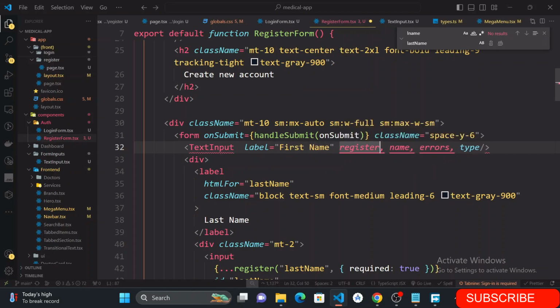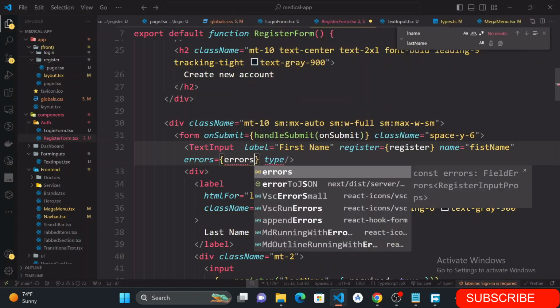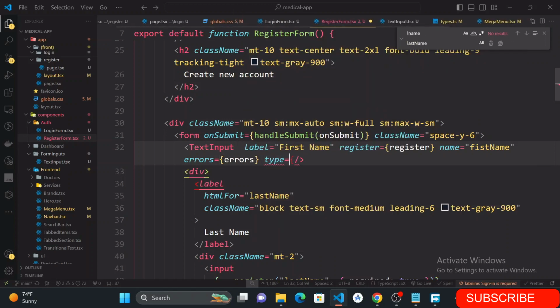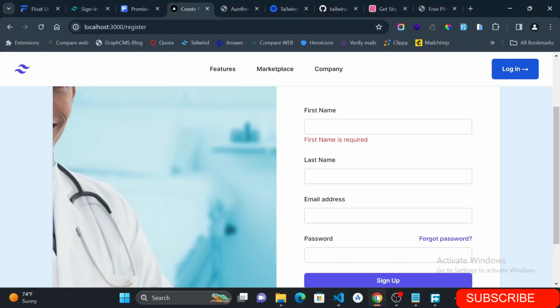The register function is already there, is equal register. The name, this is the one that will be registered. So it's first name. Okay. The errors is equal to errors. Type is equal to type. We don't need, for this one is by default type text. So we should just have exactly the same thing now.